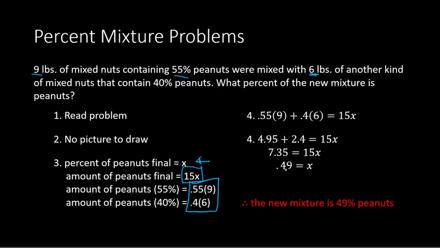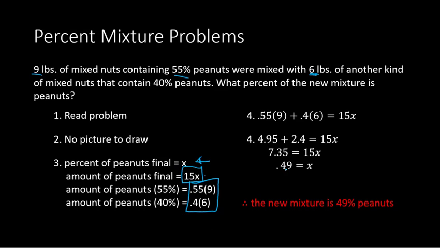So again, this thought process can be used for any sort of mixture problem, whether it be with physical items like this, or some sort of chemical or some sort of liquid. So your thought process is going to be very similar. And again, you might be finding different types of things within the problem. So here we're trying to find a percent. Other times you might be finding the amount of weight needed. So you just have to read the problem carefully to determine what is being asked.